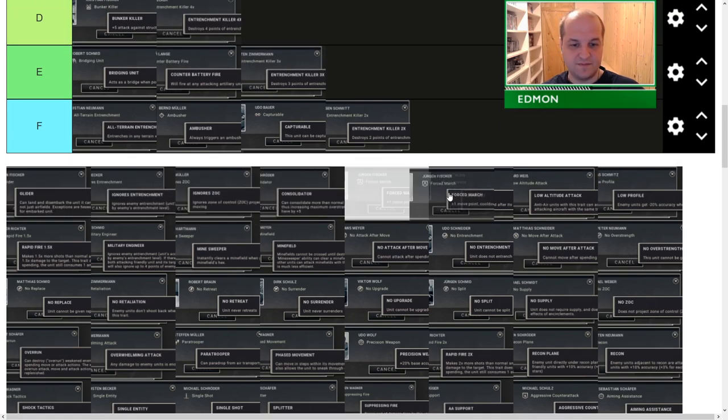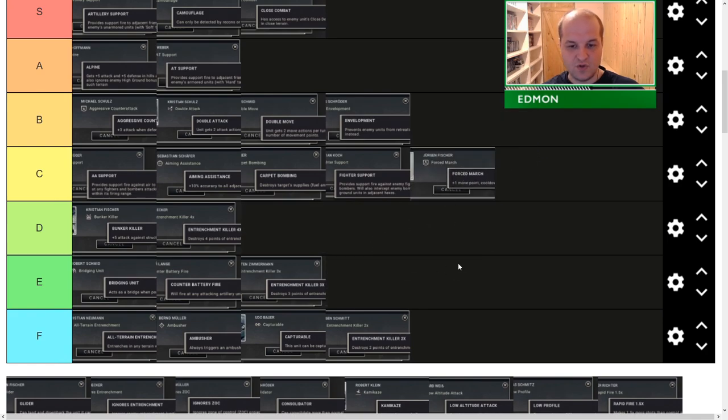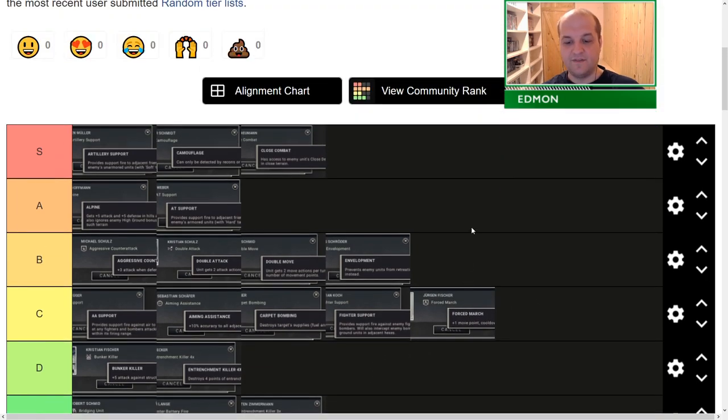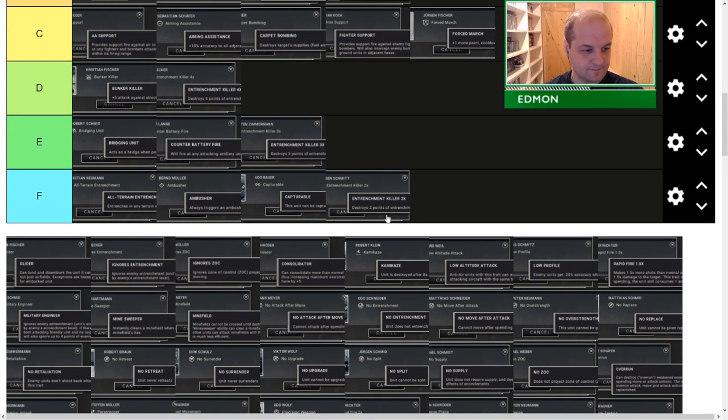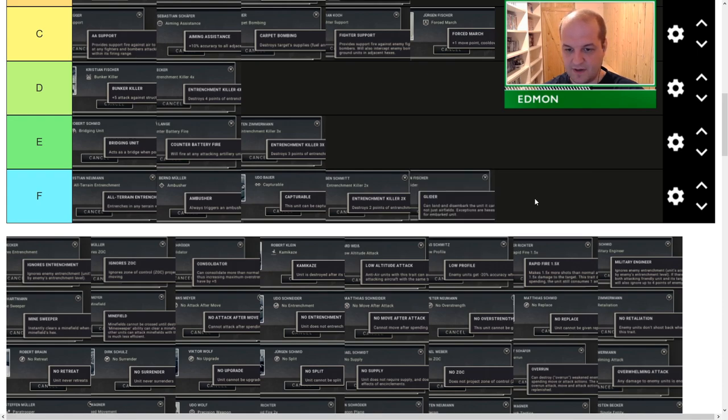Forced march makes infantry a bit quicker. It's just a normal ability. Nothing too exciting. If you use normal infantry, then you'll probably use it all the time. Not much to say about it. You gain a movement point once every two turns. Can be useful. Glider, this is unused. Nothing to talk about here.